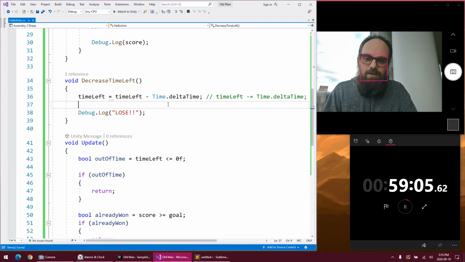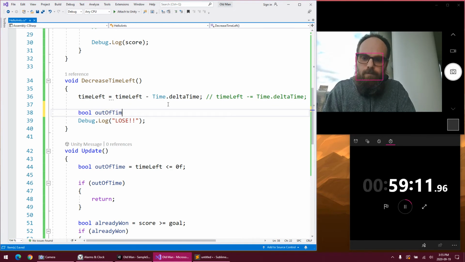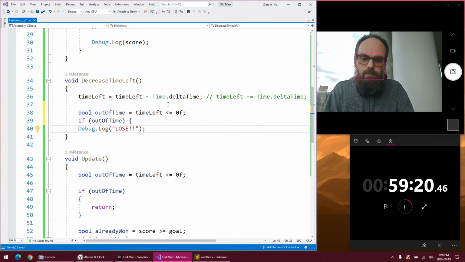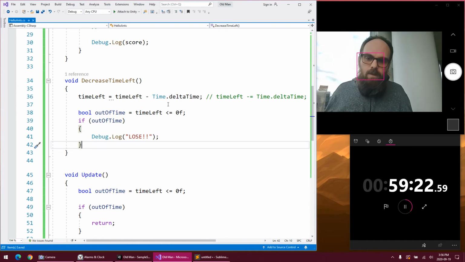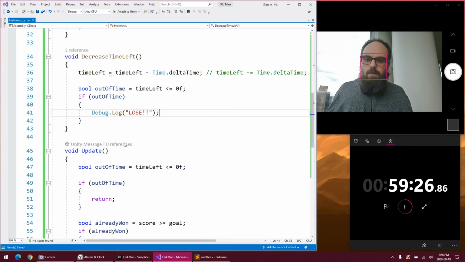Now we don't want it to say lose every time it decreases time. We only want to lose if time left is less than 0. There we go.